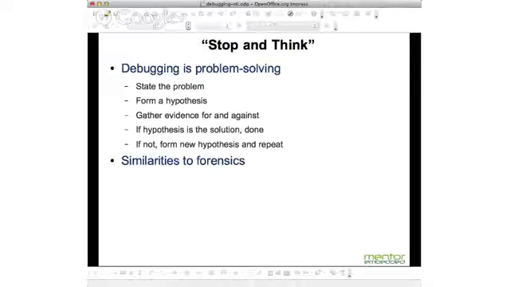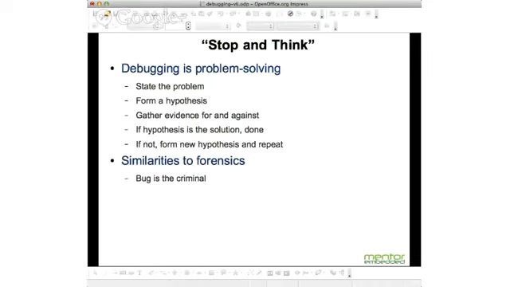There are some interesting similarities in forensics. For people who've seen crime shows like CSI or Law and Order, they're actually interesting to watch with a computer scientist's eye and see how the solving process is very much like program debugging.